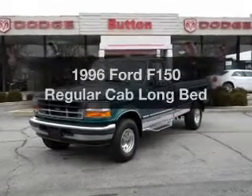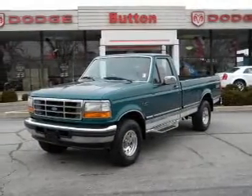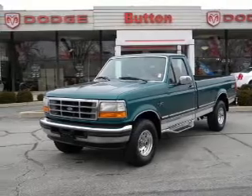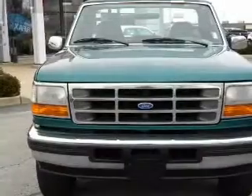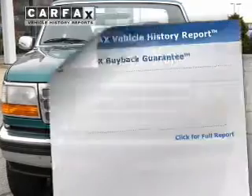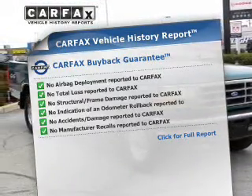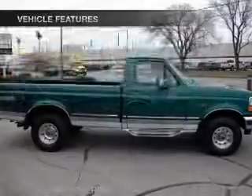Everything you need under one roof with this great vehicle, with a reliable engine driven by an automatic transmission. Stand out from the crowd with premium wheels. You will appreciate the safety feature of anti-lock brakes, and the included Carfax vehicle history report allows you to purchase with confidence and the knowledge that your buy was a smart choice.